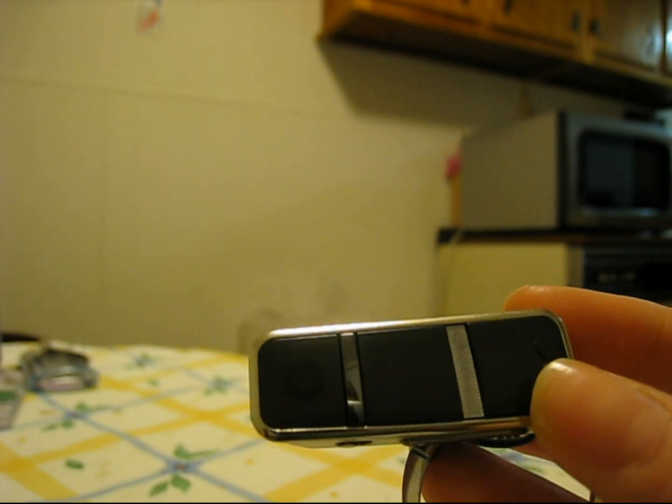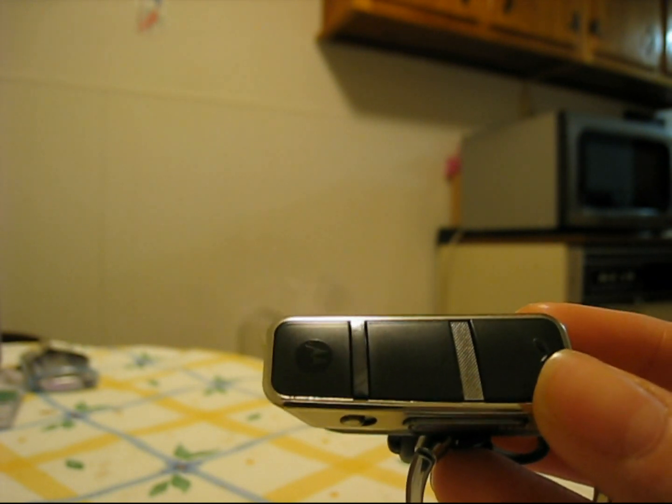So now that we've gotten this out of the way, let's put these babies in the field and see how they work. Hey everyone, I'm standing here on Madison Avenue in front of Burberry, and I thought what a great idea about testing headsets would be to do it in real time. So let's see if we can find some random person off the street to help us out here, shall we?